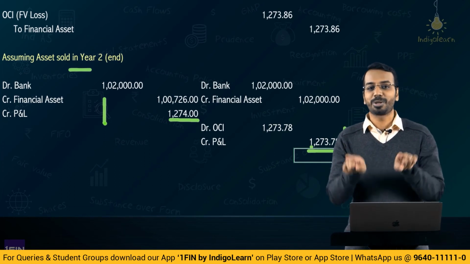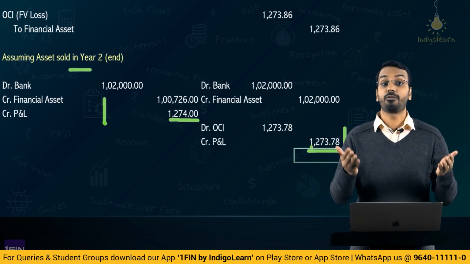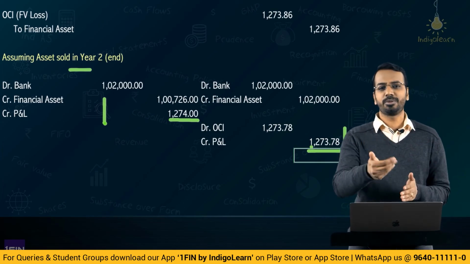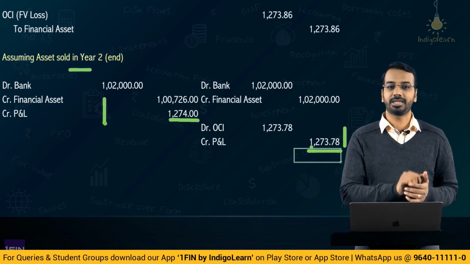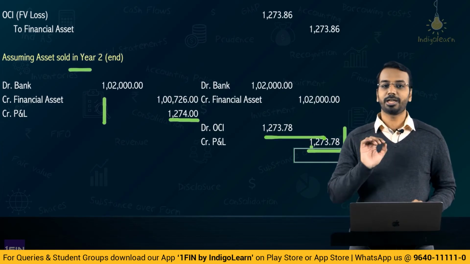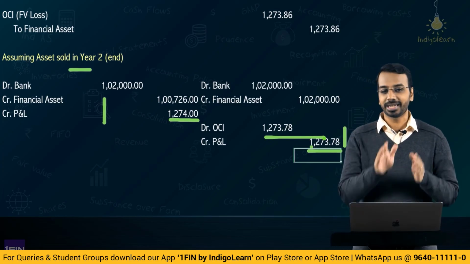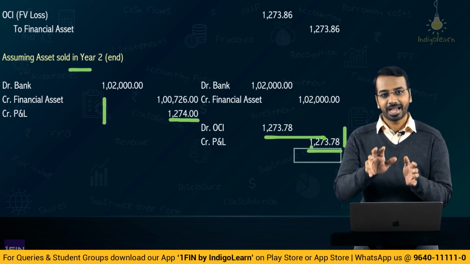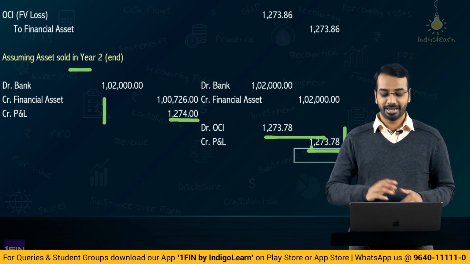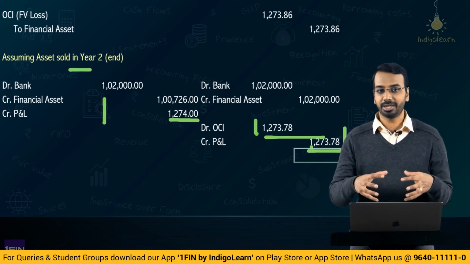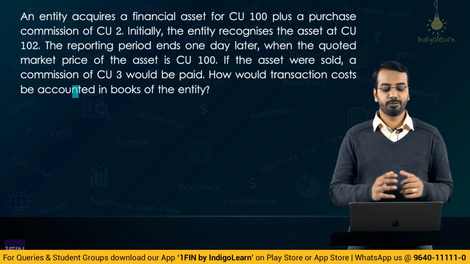Nobody is saying that because you have classified it under amortized cost method, you will never be able to sell. That is not the case. You have sold it under exceptional circumstance or maybe because of need of funds, right. There, whatever is the P&L, you will recognize in the year in which it is realized. But here, under OCI, you will keep on accumulating and you will keep on observing that, okay, at the end of year 1, this is the gain unrealized, end of year 2, this is the gain unrealized, and whenever we want to take a decision, we sell it, that will be transferred to the P&L. Right. So, basically, the fair value movements will be captured and it will be shown as a part of overall equity. Let's have a look at a question on FVOCI method.